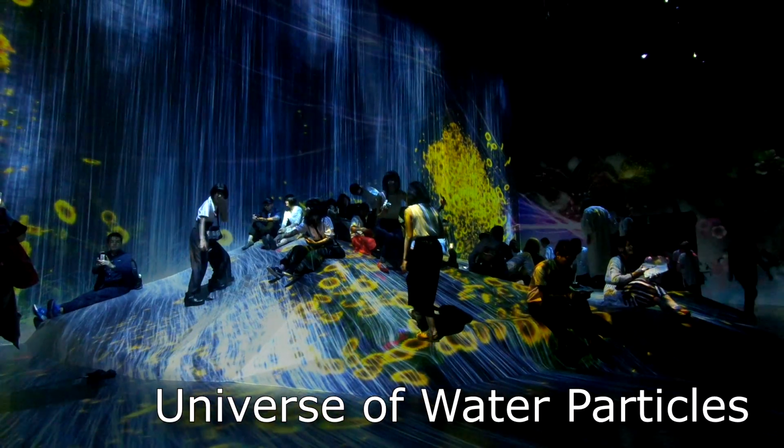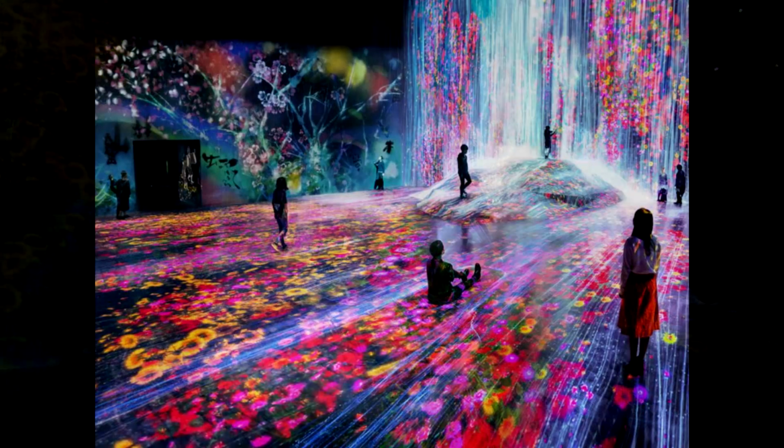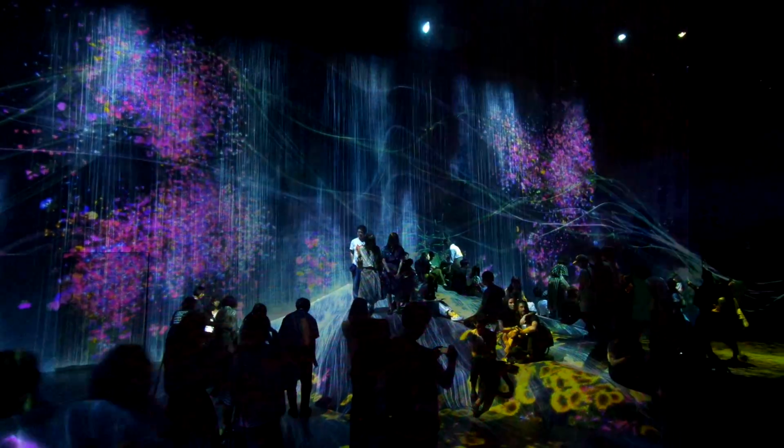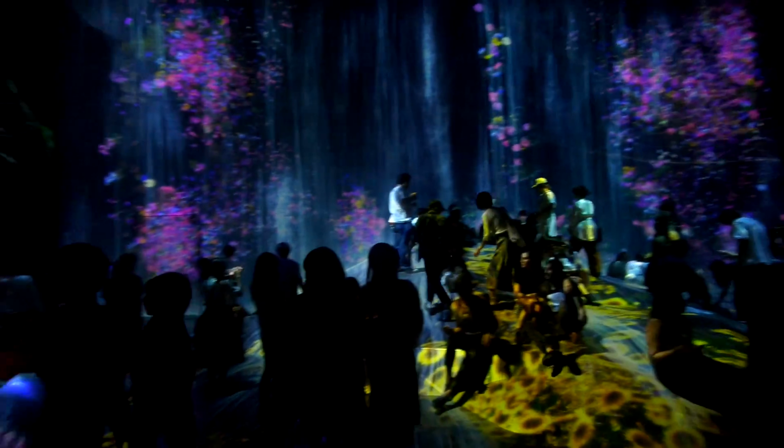The cool thing about this art museum is they encourage you to touch and jump around and play with the actual art. So in pictures, they depict this room to look like this. Which, I mean, it's Tokyo, there's a lot of people, so the more realistic thing you're going to find is it's going to look like this. But it is still cool, and if you come at the right time, it won't be too crowded.